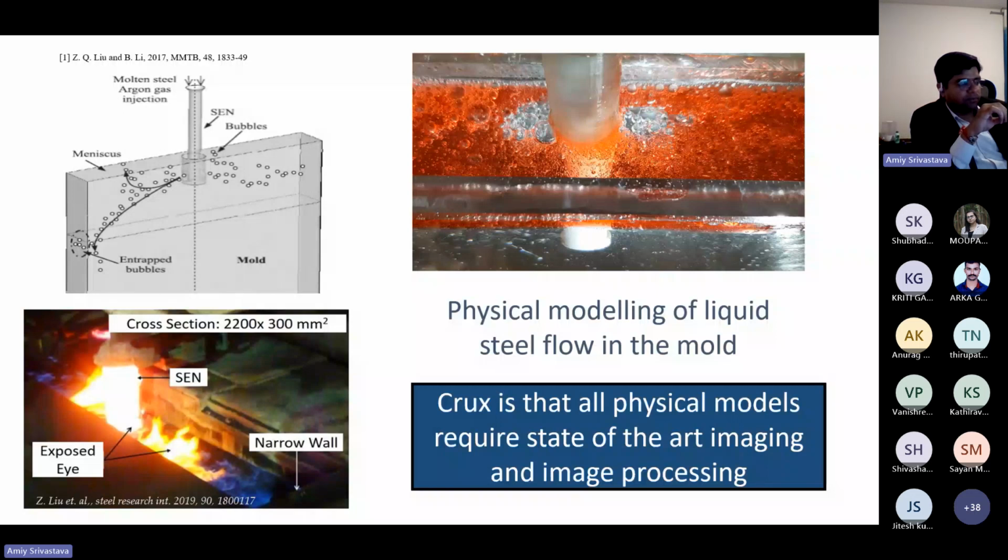secondary dendritic arm spacing (SDAS). Some bubbles are also entrapped at the primary dendritic arm spacing, and those are creating a lot of edge cracks. Those problems are called blister and sliver defects, or pencil pipe defects, which can be observed in the pencil, and that type of steel is not acceptable to the customer at all.